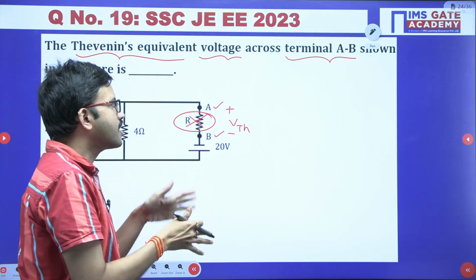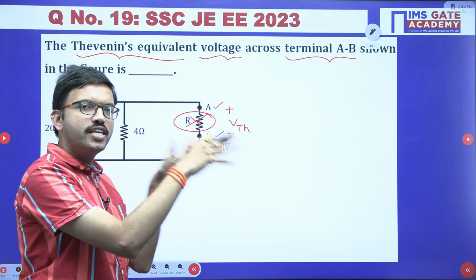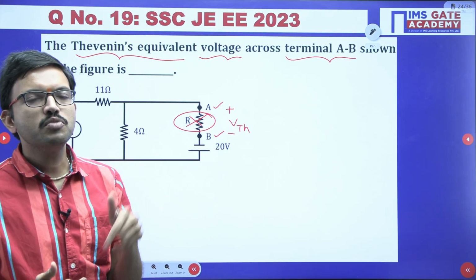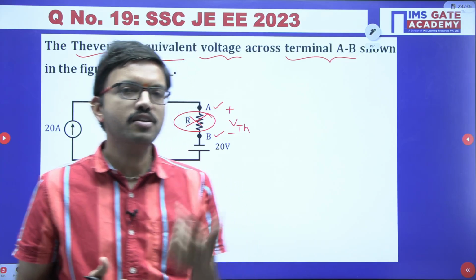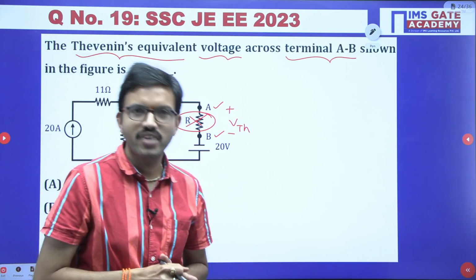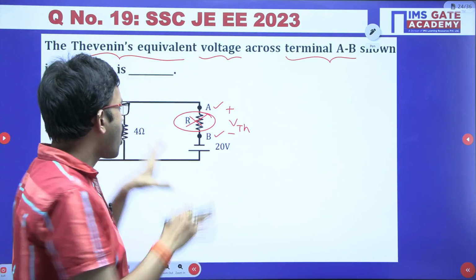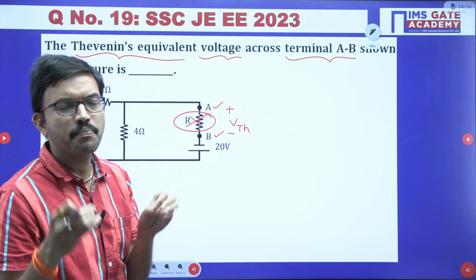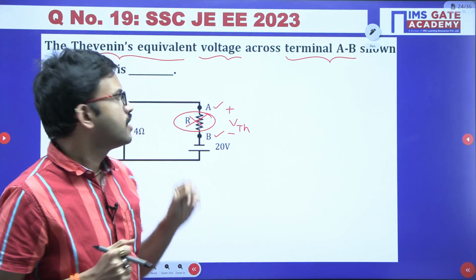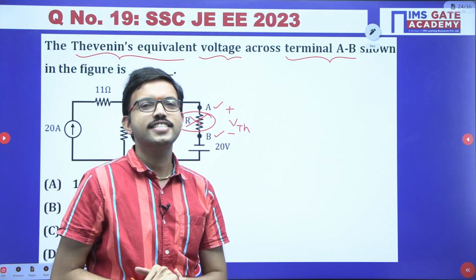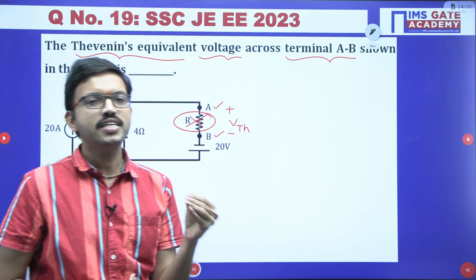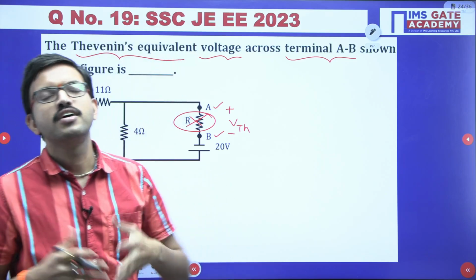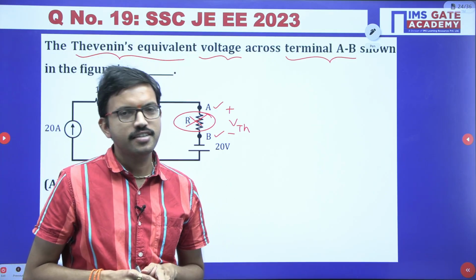If it is a regular class, I will be drawing the equivalent circuit and drawing step by step, but now this is the time you people are doing the revision or recall, because your exam is very near, right? That is the reason I am discussing how to visualize the given circuit and how to do the calculation without using pen and paper. And that too we have already discussed two sessions earlier. In the first session and second session I discussed very slowly and you people got enough command over the basic concepts, right?